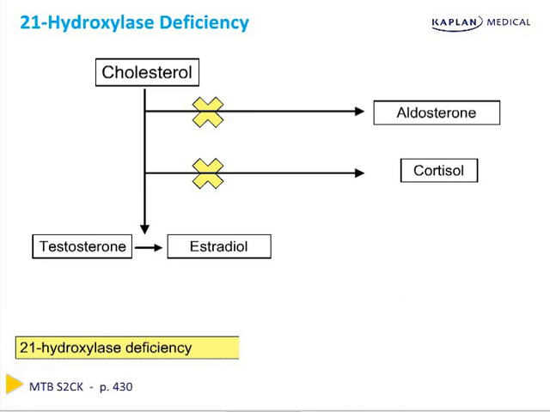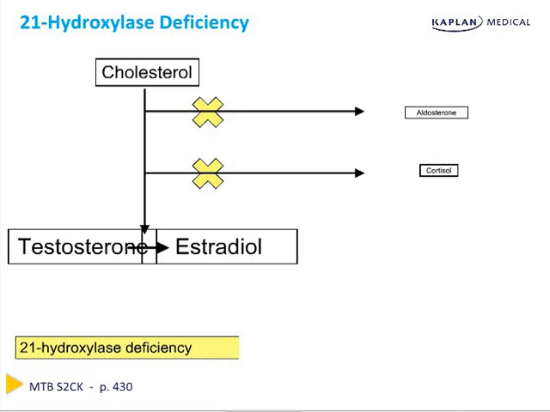The males look phenotypically normal. There's no phenotypic effect. They need the testosterone, they end up getting the testosterone, which allows them to virilize appropriately. But in females now, they have inappropriate virilization. Your XX genotypic females end up looking phenotypically like a female with male external reproductive organs. So they maintain the uterus and ovaries internally, but develop into males externally, and this can lead to some major issues. So it's the underproduction of aldosterone and cortisol and the overproduction of sex hormones, which are the prominent effects of 21-hydroxylase deficiency.